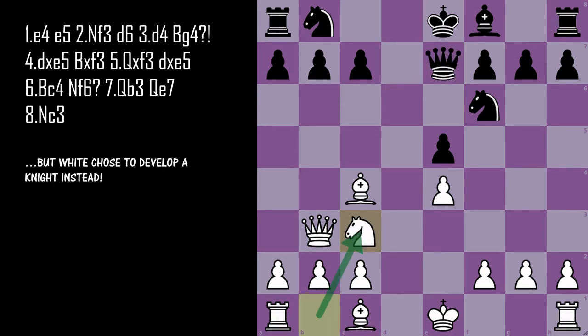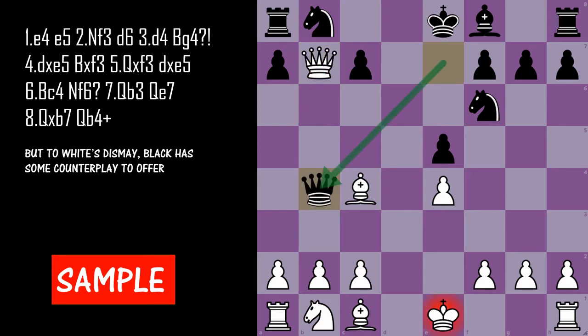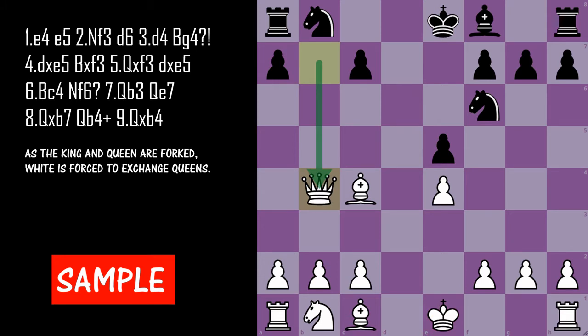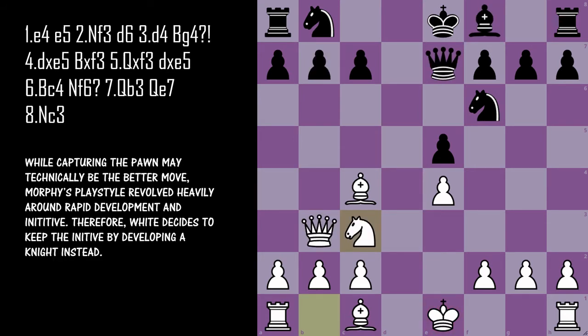The point of developing a piece is to maintain the initiative. Say white were to capture the pawn, then black could gain some counterplay with queen before check, forking the king and queen. White must recapture the queen, which is defended by the bishop, meaning black may develop with tempo, and thus white loses out on the initiative. In practice, the line after capturing the pawn is better, as analysis has shown, as well as the fact it is the engine move.